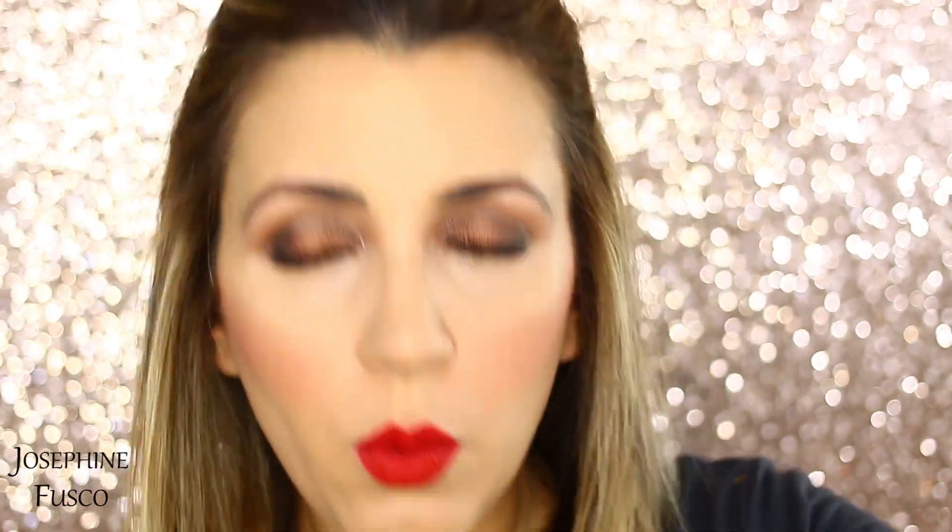I feel that with these two colors, this one has like that golden pinkish undertone. Then this one here has more of that true gold, like a golden bronzy kind of shade. I'm not one for cooler undertone highlighters like those pinks. I just feel that they never really look that good on me — they kind of wash me out.